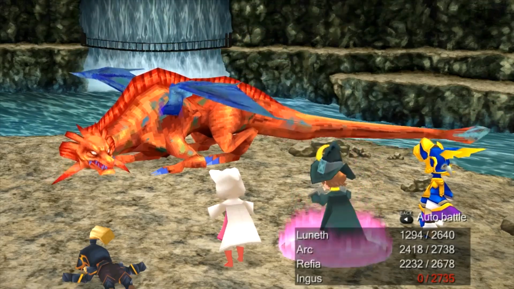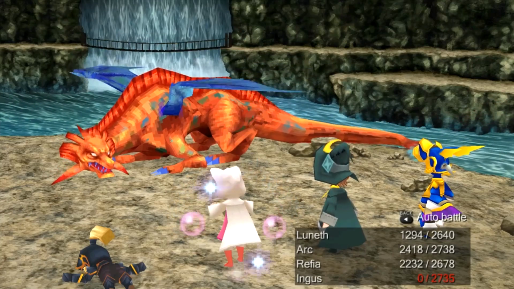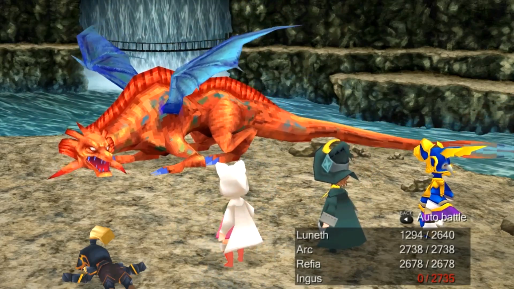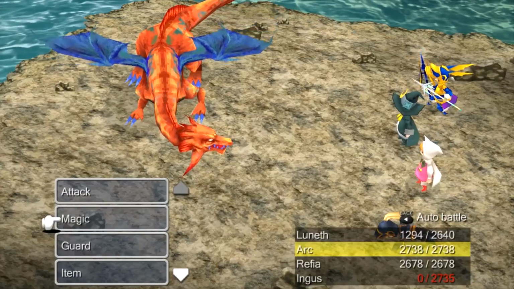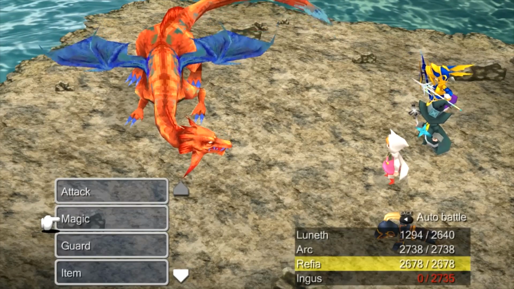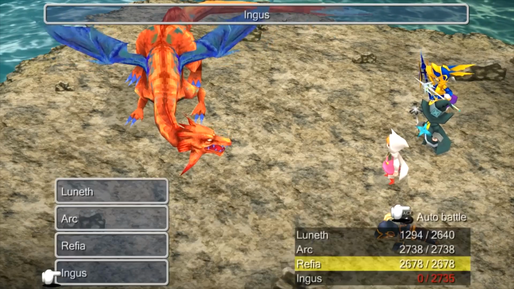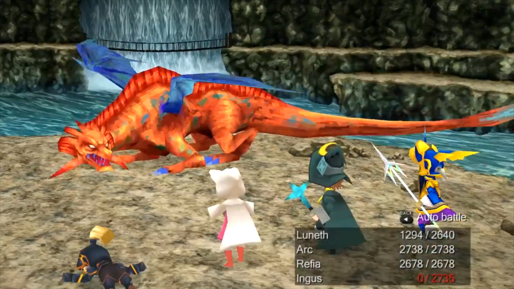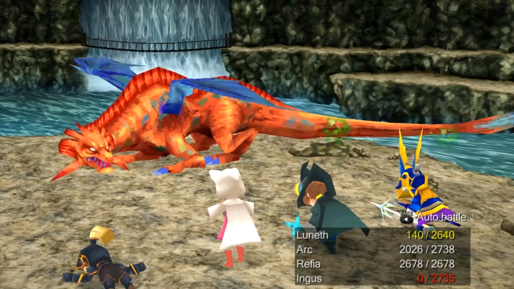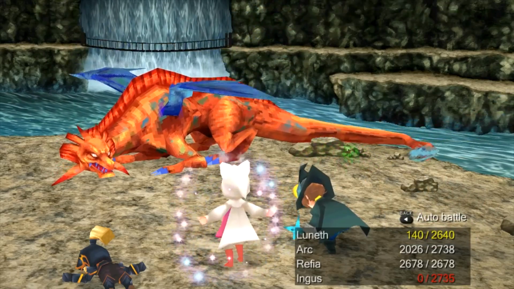Fortunately, Ingus has perished. And we'll get to see Arise in action. That's pretty neat. And we're doing pretty good for health anyway, so I'm not too worried about that. What I will do is I'll have Luneth Lunar Jump. I'll put Arc on guard, and if we go down to Arise, and yeah, Arise is really good. Critical, of course. Arise is really good because it heals you up fully.